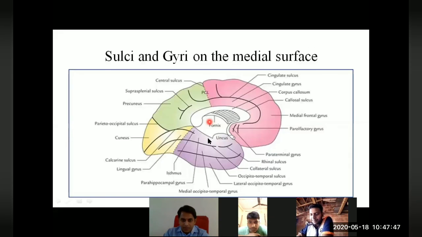So here you can see the hippocampus is located right here, and the cingulate gyrus is located right here. And I said there is something called the isthmus, which is located here. The hippocampus, which I said is an archicortex, is the phylogenetically oldest and is made up of 3 layers. It connects to the intermediate one, called the paleocortex, through the isthmus, and the remaining part of the cortex is called the neocortex.